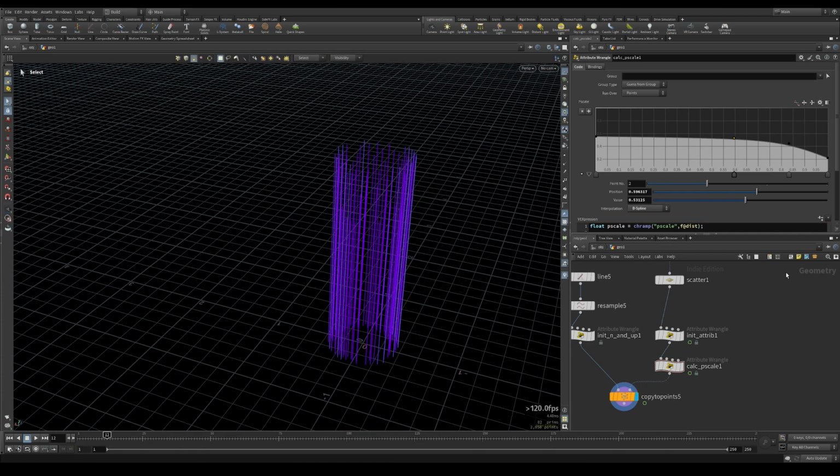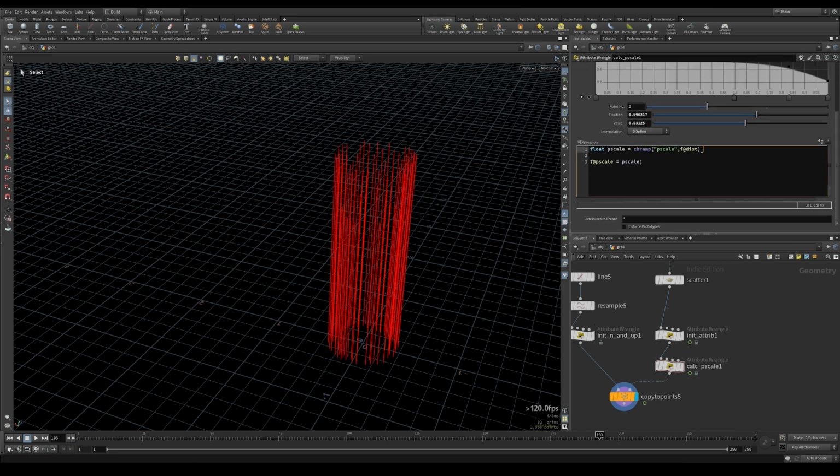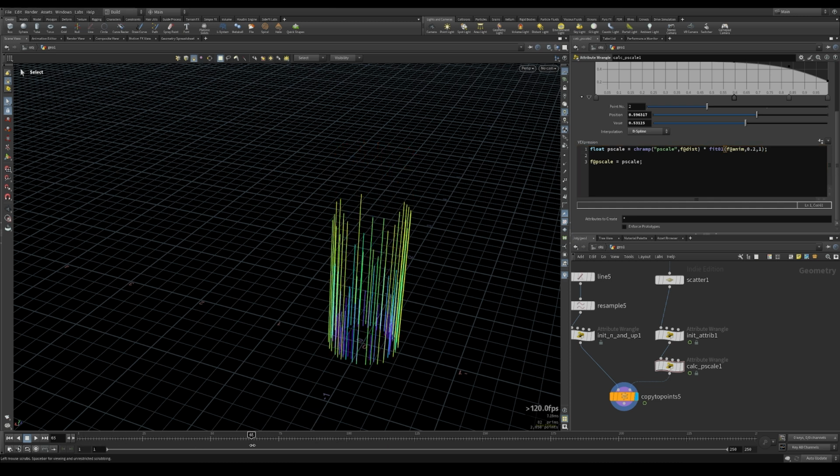Okay, now it's working. And I also want to animate this based on the animation value. So when we are at the end of the animation, this will be longer. So here, also multiply the p scale value by the fit at anim, but we don't want to use the full range from 0 to 1, otherwise this will shorten the lines too much. So fit 0 1, because we know that the animation value is going from 0 to 1, and let's fit it from 0.2 to 1. So now we should also have some growing effect like this.